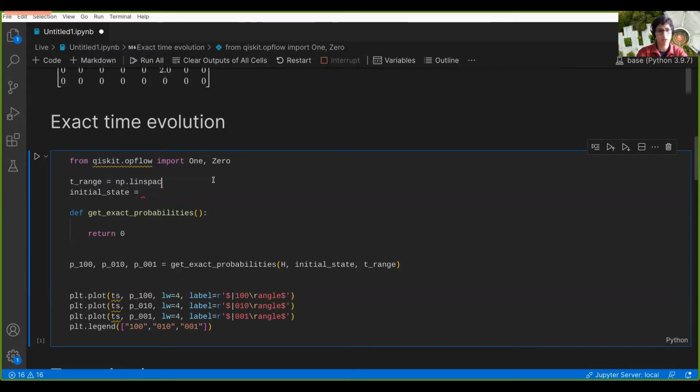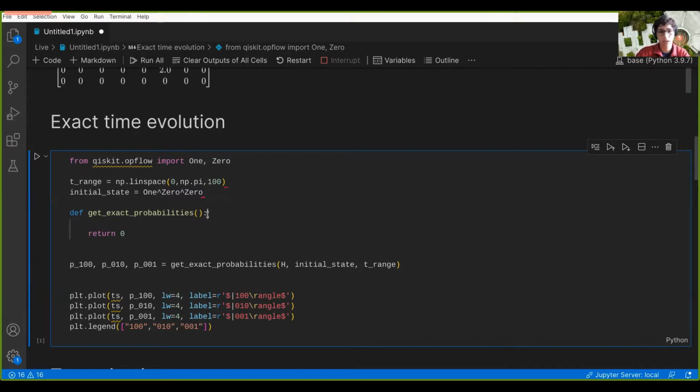So we can use linspace from NumPy, from 0 to pi, and 100 points. And our initial state is going to be the ket 1, 0, 0, and we're going to see the time evolution from the ket 1, 0, 0, and what happens from 0 to pi.